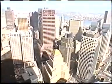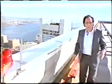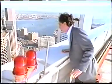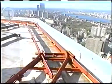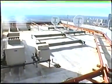The problem is, real life is a little different. If there's a bad fire, the rooftop could be obscured by smoke, and the hot air from the fire could create too much turbulence for the helicopters. Whoa! And even on a normal day, it's windy enough up here to be dangerous. Rooftop evacuations look good in the movies, pretty dangerous in real life. But don't worry, knowing what you know now, you won't even consider coming up here, right?